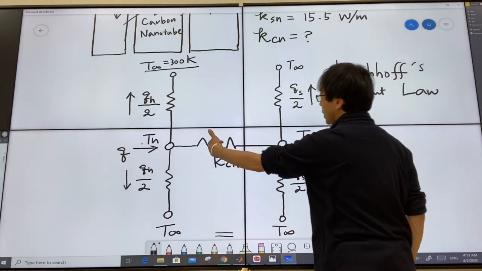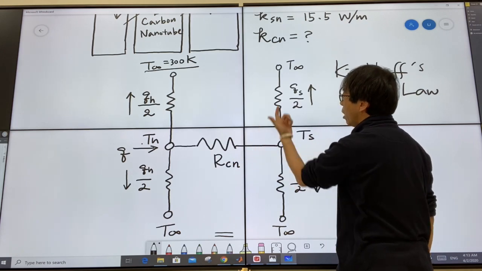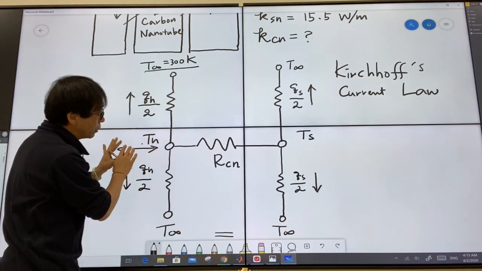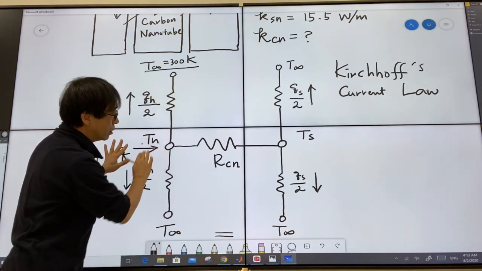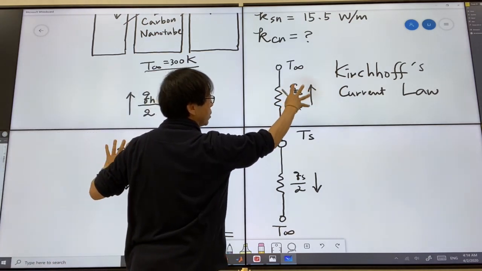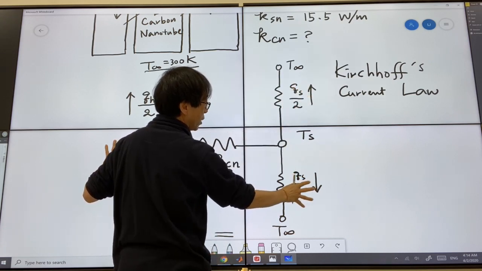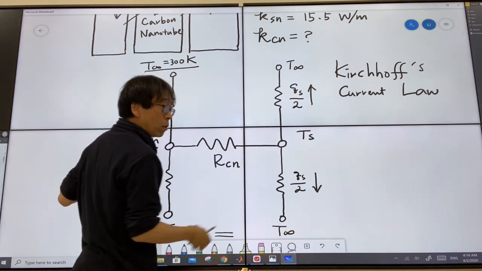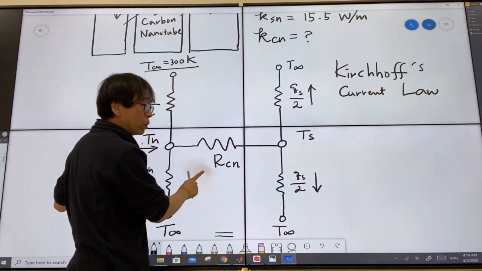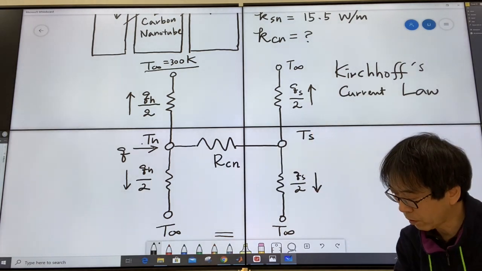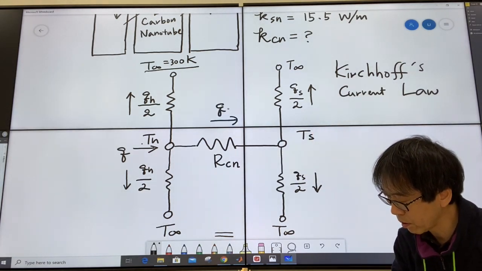There's a flow coming in, and this flow will go up and down. That's it. Right here, there's a flow generated. This flow will go up, down, and then to the right. So what will be this flow? Well, take a look at this. This flow is half of QS. This flow is another half of QS. So what is this QS, the flow here? There's no other way for this flow to go out. So the only flow that occurred through this carbon nanotube would be the additional 2, that will be QS.